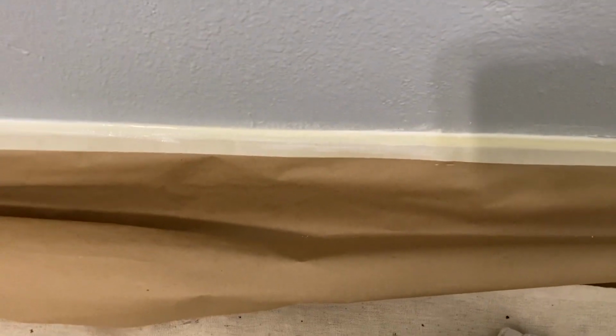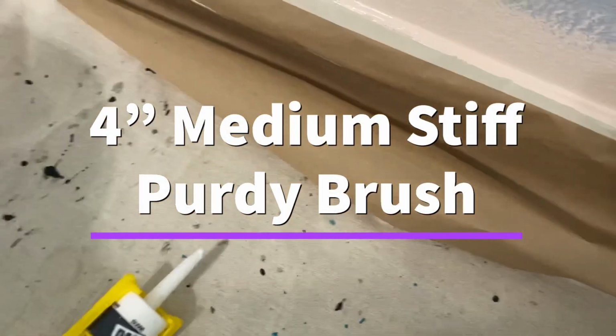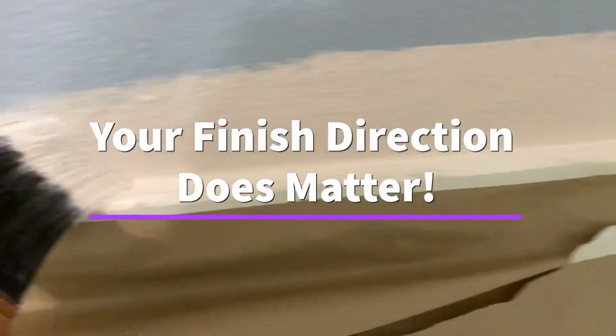Four-inch Purdy. We used it on one of the last videos. And now, I'm going to take one wall at a time. You see, if you're working alone, it's good to paint one wall at a time. Why not? Doesn't matter if we get paint on this wall at all over here. Doesn't matter. You got texture, go back and forth over that, back and forth, but finish it one direction.